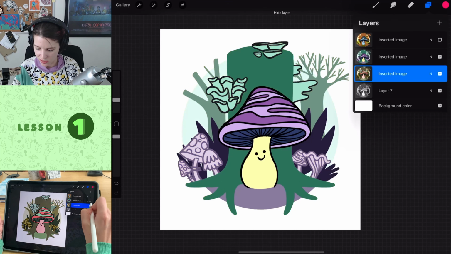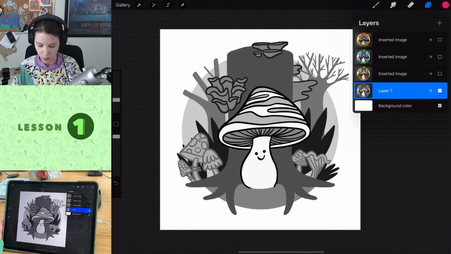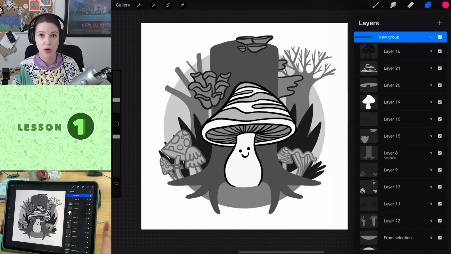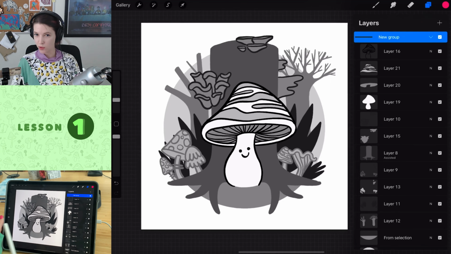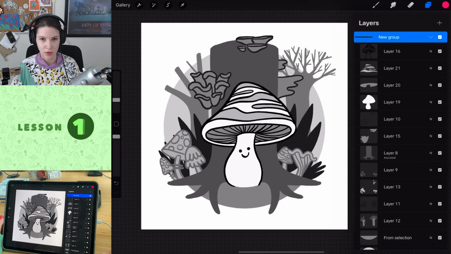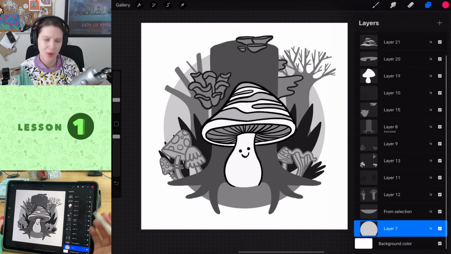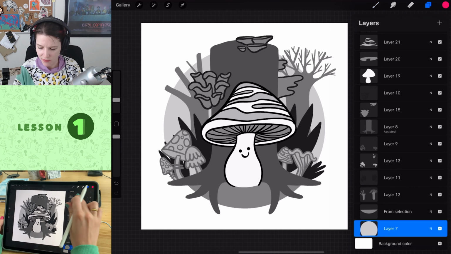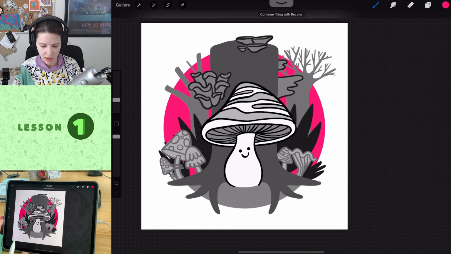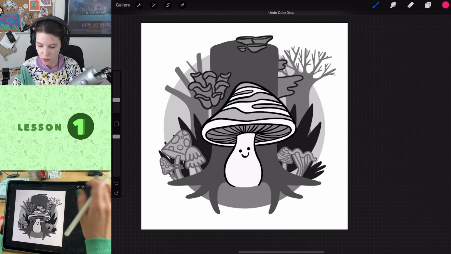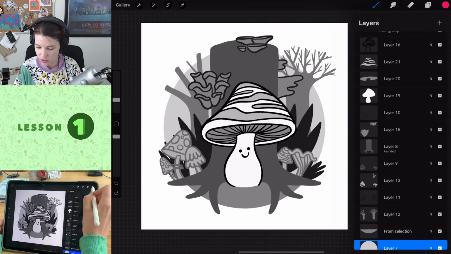So let us see what we can do with our Harmony palette. I have opened up the original file where I saved all of the individual layers for this illustration. That way we can just drag and drop from the palette. If I want to color each individual element, they're all broken out into their own layers, so I can just quickly recolor this image.